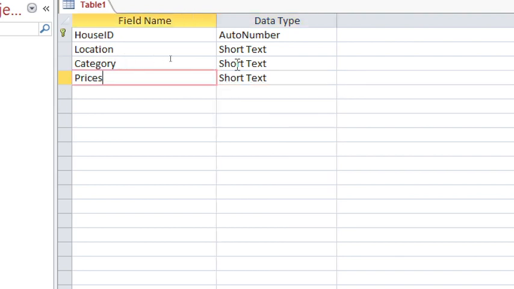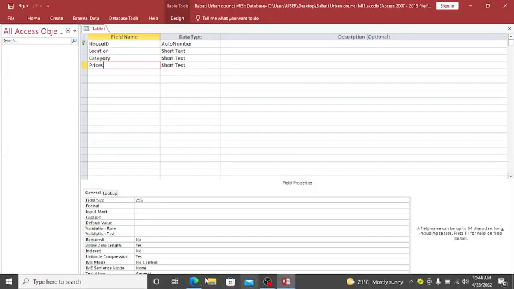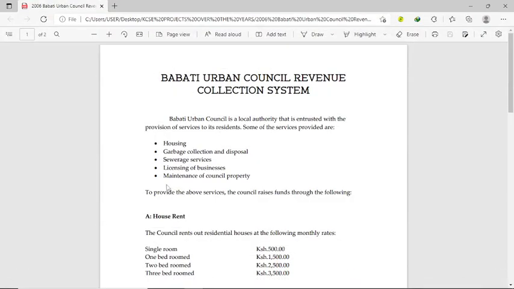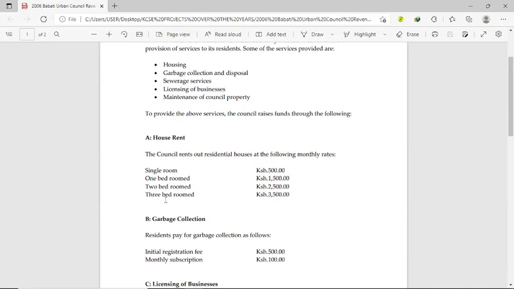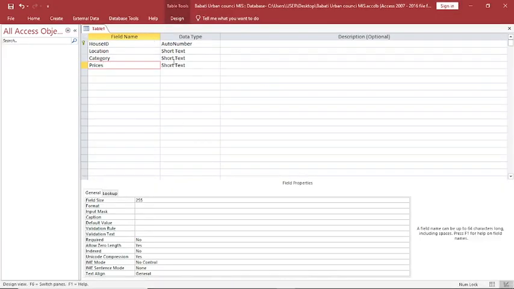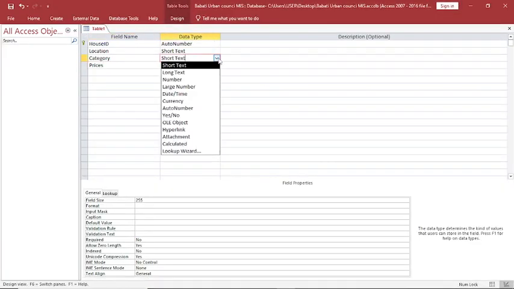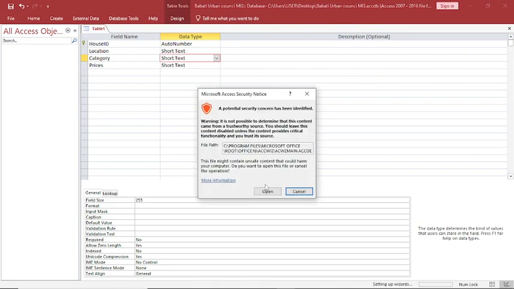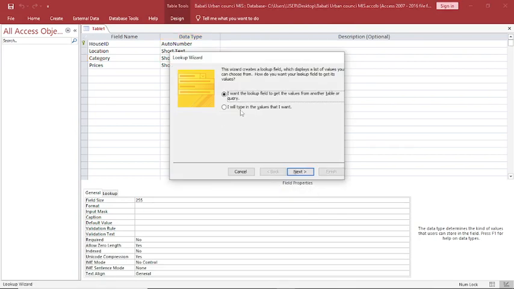For the category, when we go to our question paper here, we have categories: single room, 1 bedroom, 2 up to 3. Therefore, let's have that category. We go down here, go to lookup wizard, then I will type the values.